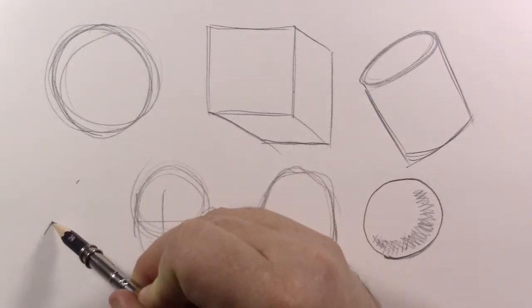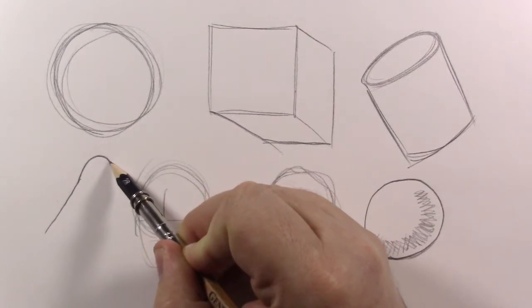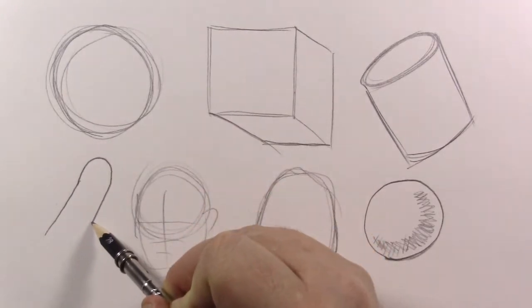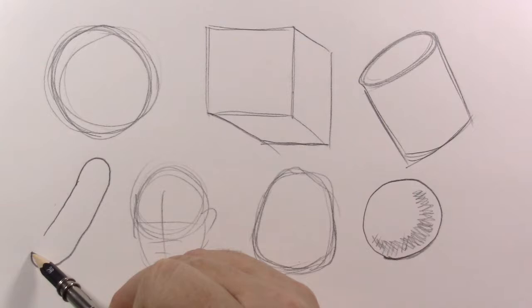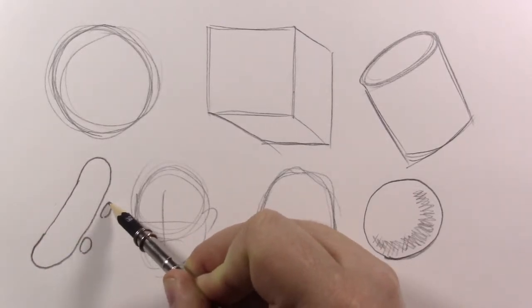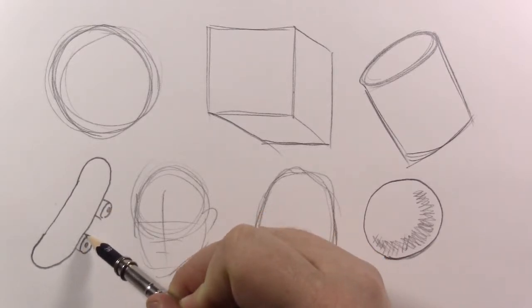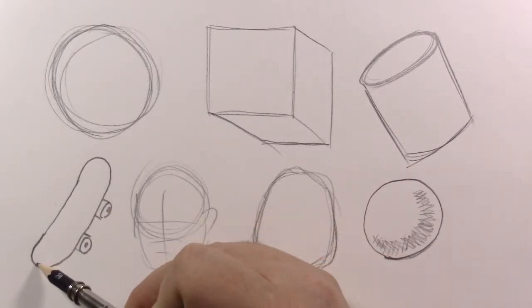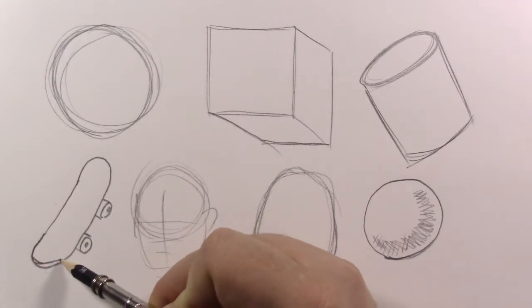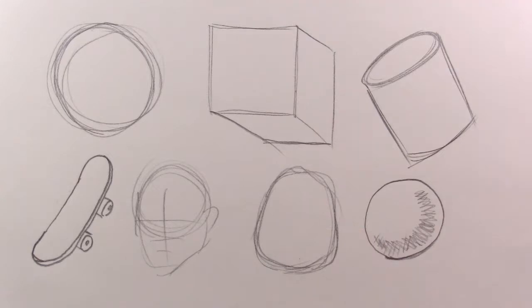I'm going to draw a skateboard and I gotta get it perfect this time here, and I can't mess it up, kind of a deal. And that leads to frustration. That leads to people quitting learning to draw, and I think that's where a lot of people get stunted at.